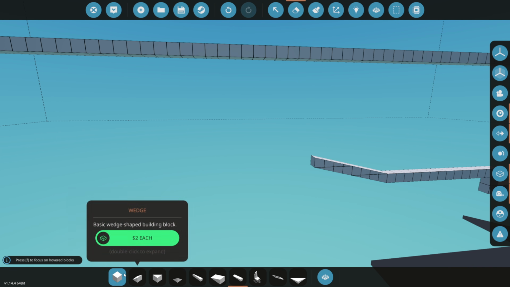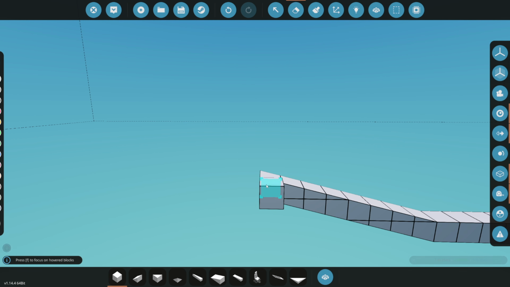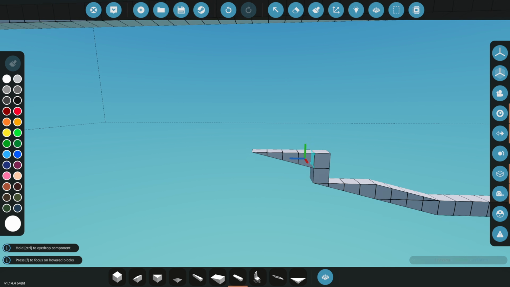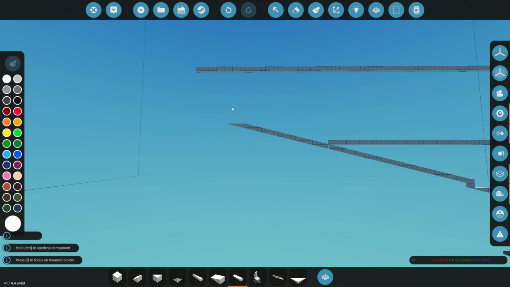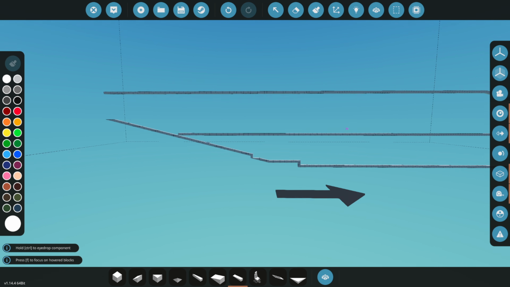1, 2. Excellent. And then step it up. 1, 2, 3. Actually, wait. 1, 2. Yeah, just like that. And then from there, we're going to go ahead and do this all the way up to the back. So delete these guys. Up to there. We're going to shove this guy on right here. And I'm going to do this. And this plane might be a little bit bigger than I was expecting.